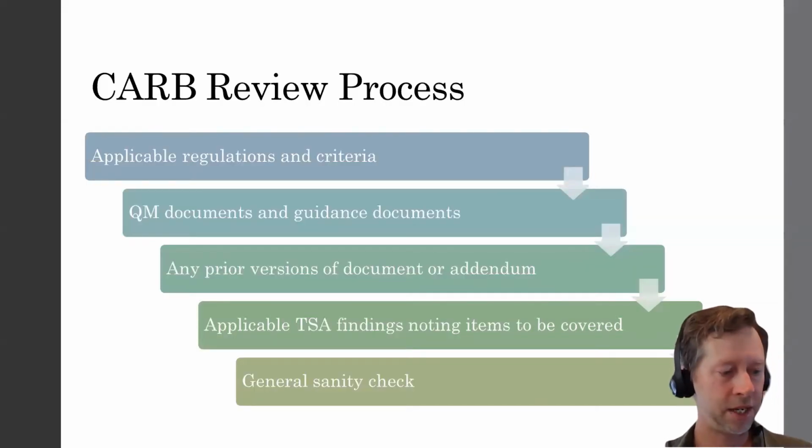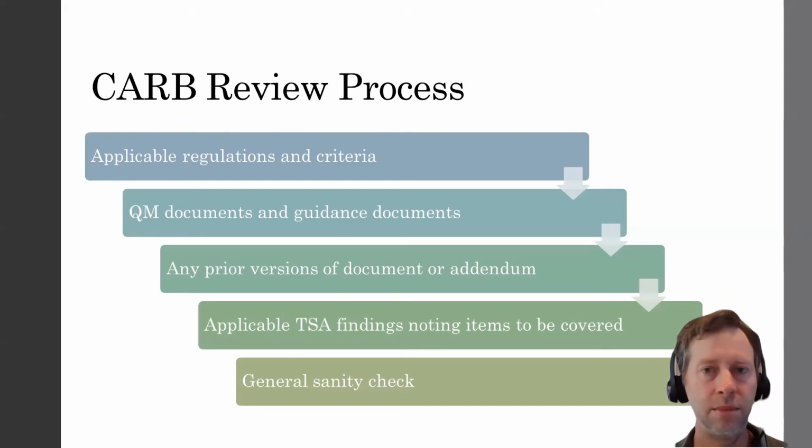Once we receive a quality management document, we look for a number of items. First, we compare the document to applicable regulations and criteria to make sure everything's covered there. Next, we compare to relevant quality management guidance documents. The most applicable here is EPA's QA Manual Volume 2, especially the Appendix D validation table. I'm going to have a slide on that later with more detail. If you have any kind of a deviation to that criteria, the expectation is it will either meet or be more stringent than that criteria.